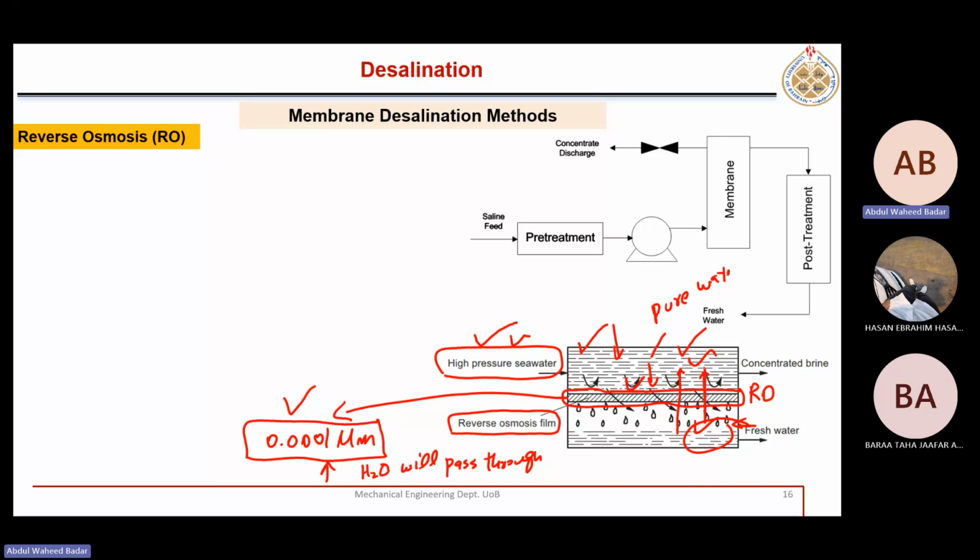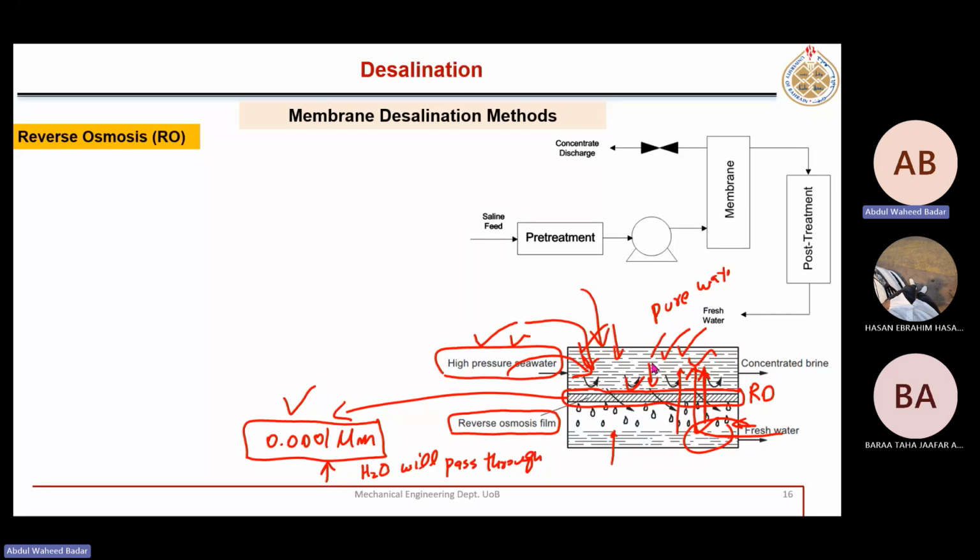So this pressure is called natural osmotic pressure. That's why we have to supply a high pressure on this side so that the pure water should not start to flow in this direction. Because here the concentration of pure water is low and here it is high. If there is no pressure on this side, naturally the pure water will flow in this direction. So the system must be pressurized. There must be a mechanism to give a high pressure all the time.